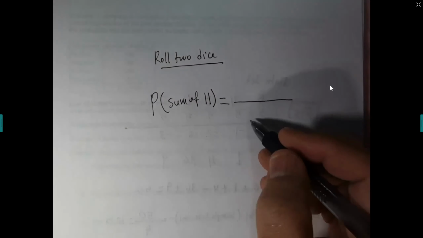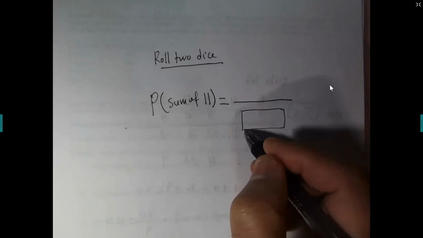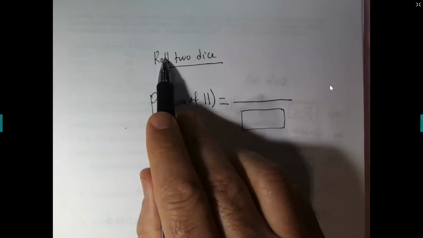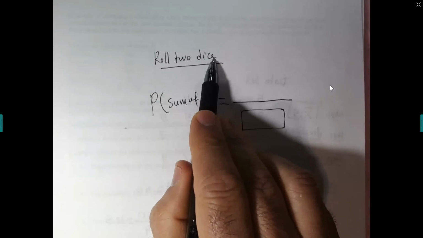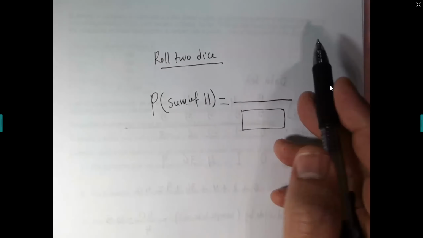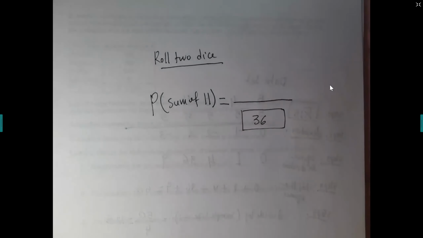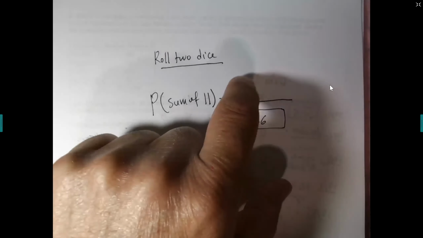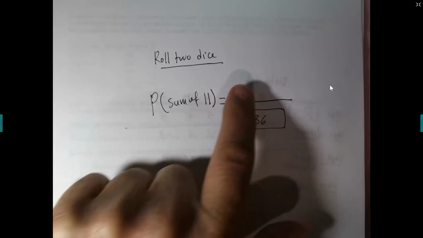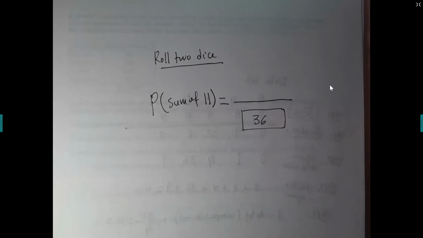First of all, can you guys tell me what's going to go in the denominator? That should be an easy one. We decided when we have 2 dice, how many outcomes are there? 12? Not 12. We didn't say 12. 36. We said 6 times 6, 36. I counted them. So it is 36. Now, guys, how many outcomes would work in your favor? We'll give you a sum of 11. So what should show up on the dice face up in order to give you an 11? Give me the possibilities, guys.